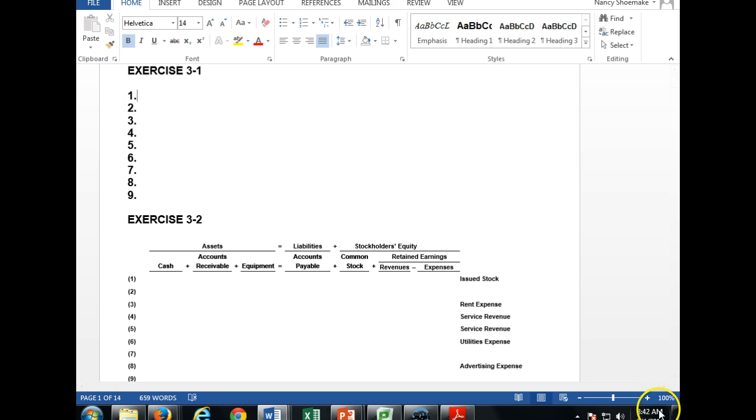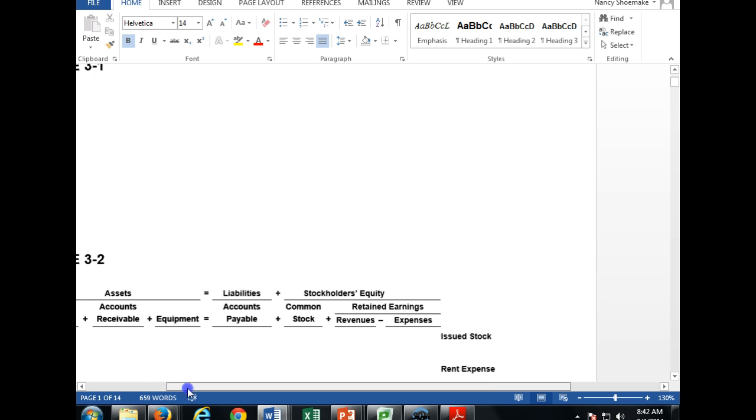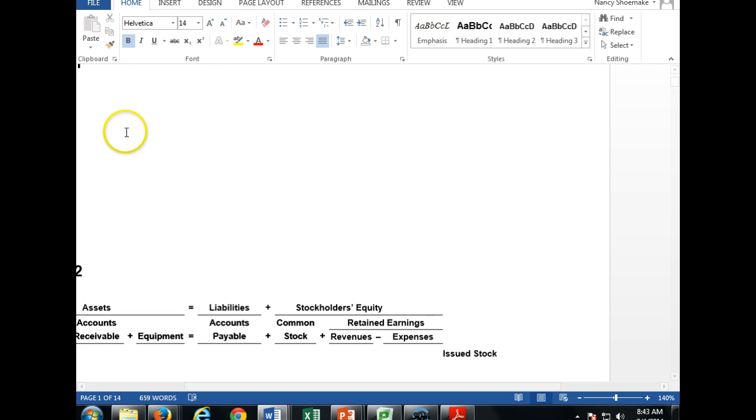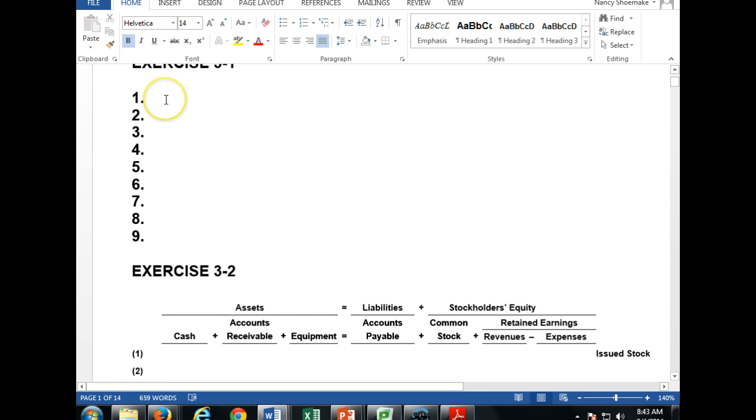Okay, so what's going to happen here, guys? We got issued common stock in exchange for cash. What's going to happen to our assets? What specifically is going to increase in assets? Cash. So guys, to make it easy, increase assets. Do you see what I'm doing? Do you guys understand that a plus means increase? And A is for assets, okay? And what's going to happen to stockholders' equity? Increase SE. Do you guys understand my little lingo? Makes it easier. Okay, who wants to take the next one?